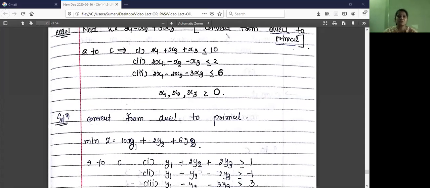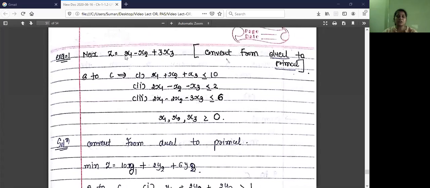So what is the first equation? These are our horizontal values, and we write them in vertical form and use the decision variables in terms of y. Got it? So our first equation is 1y1 plus 2y2 plus 2y3. And what is the sign? The sign is greater than equal to, because for minimization we always write inequalities of greater than equal to type. And what is the value? This value is our objective function coefficient, the coefficient of x1.